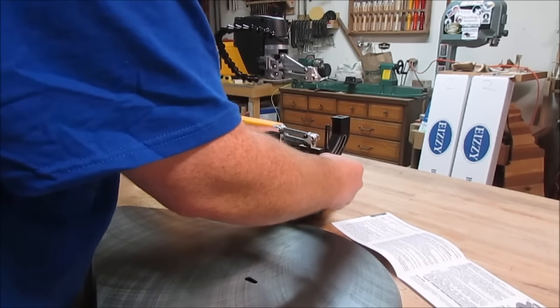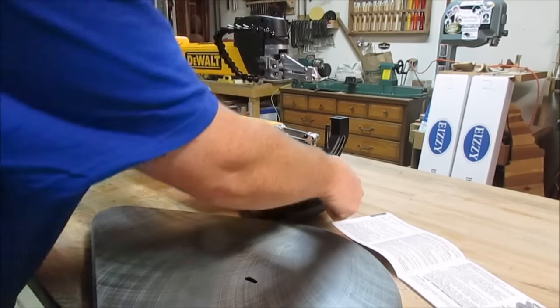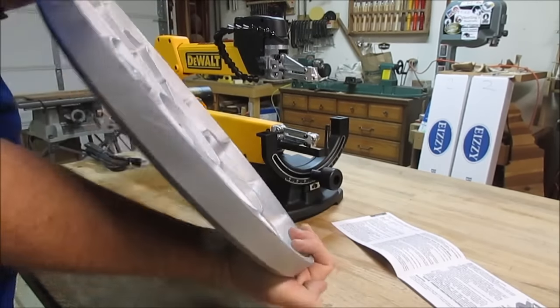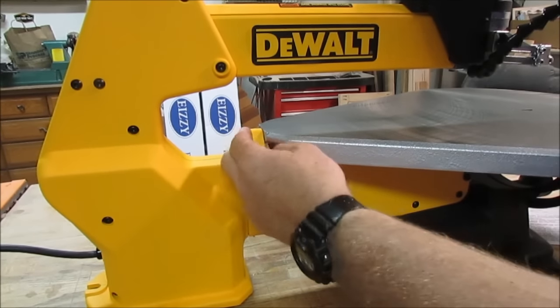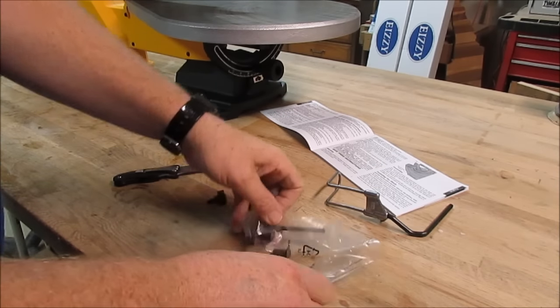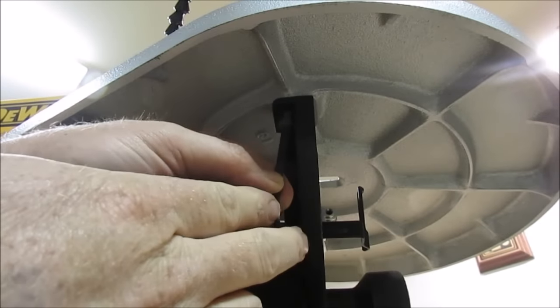The bevel square is tilted at 45 degrees out of the box, so I just squared it up, eyeballing it just to get it flush so I could put the tabletop piece on. On the back side of the table is a hole to insert onto the pin on the scroll saw, and you just push it flush up against the pin. Then you simply take the two little bolts and the Allen wrench that's in the little packet there and screw the two bolts into the bottom of the table to attach the table to the scroll saw itself.